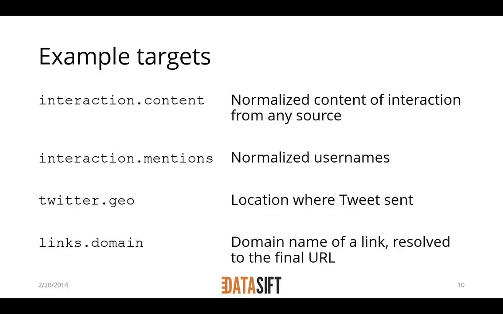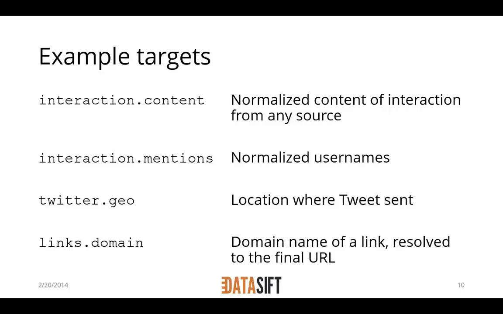Twitter.geo, this is quite a fun one to play with. It has geographic information for a particular tweet. So for example, if I tweet from my phone, it automatically includes where I am at that time, whereas if I tweet from my laptop, I don't think it does. So there is a proportion of tweets which have geographic information included. So you can easily set up filters to look for people tweeting in a particular place.